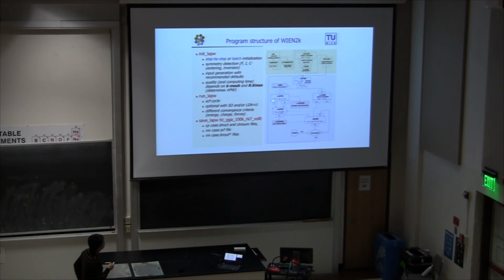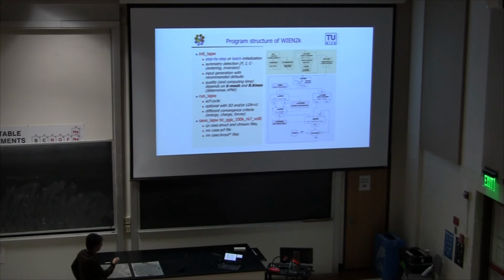And usually you start with a LAPW0. That's the very first iteration, and then you go to LAPW1. In this step, you start calculating the valence bands. You set the Muffin Tin Radius. You tell the program what you want your Muffin Tin Radius to be. You tell the program what your convergence criteria are for charge and for energy.